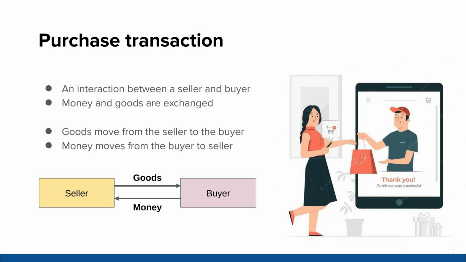Here's a classic example. The purchase transaction. When you buy something at a store, what actually happens? There's a seller and a buyer, two parties. They interact. The goods move from the seller to the buyer. The money moves from the buyer to the seller. Both things happen as part of this one transaction. And here's the thing. When this happens, data is generated. The date of purchase, what was bought, how many, and the price. All of that is transaction data that can be stored on a blockchain. Pretty intuitive, right? Now let's look at what that transaction data actually looks like.